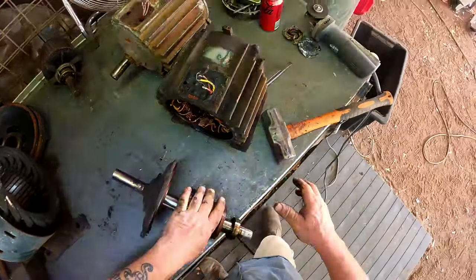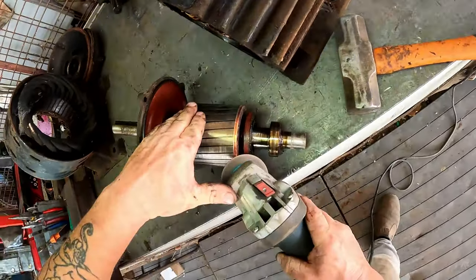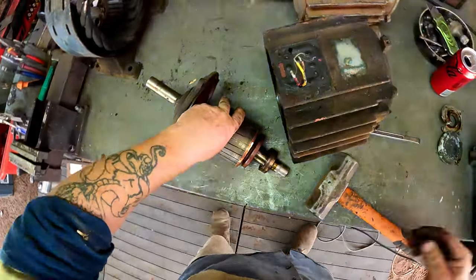She's not an aluminium one, I don't think. We'll have a look. Oh, that's copper. That is a dinky-die copper one, that one.